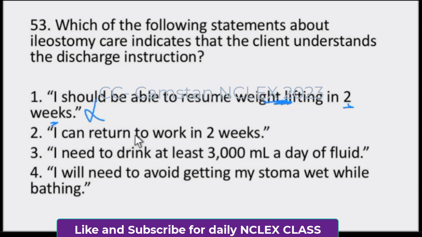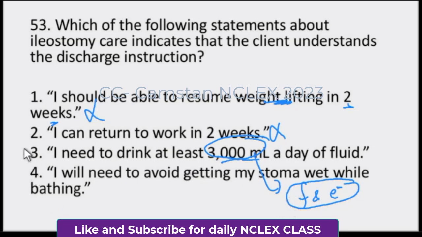Second one is I can return to work in 2 weeks. No, it is not advised to return to work in just 2 weeks, so not correct. I need to drink at least 3000 ml a day of fluid. To maintain an adequate fluid balance, the client will be advised to drink at least 3 liters of fluid. And you already know that fluid and electrolyte imbalance is one of the major complications a client can have post-operatively. So this option is correct.